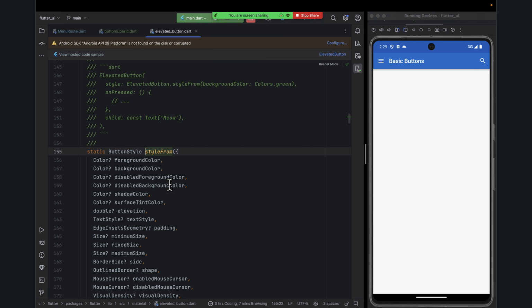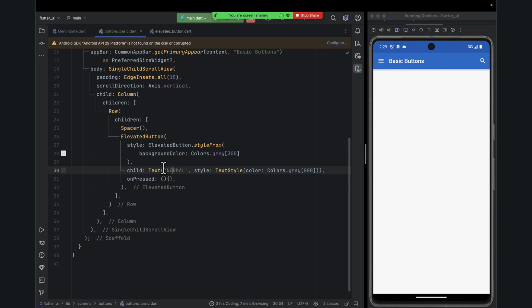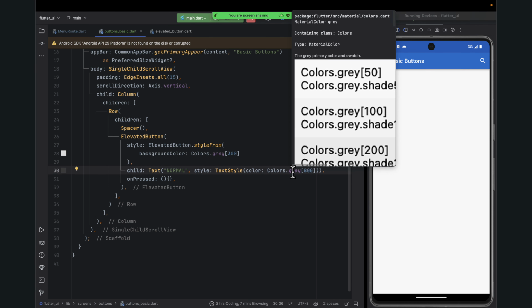Okay, so say style from, and then you put here the background color, then you can specify the color that you want, and then after we put the text, which is going to be the child of this elevated button. The text is going to be like a normal button, and then you make the text color to have the style of color white.